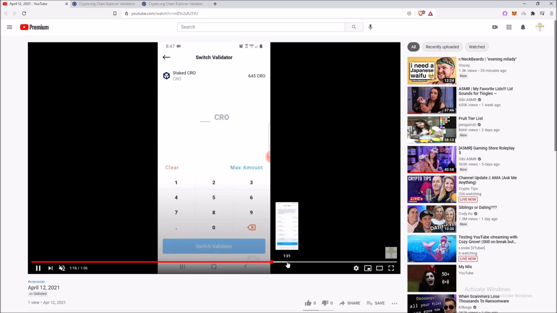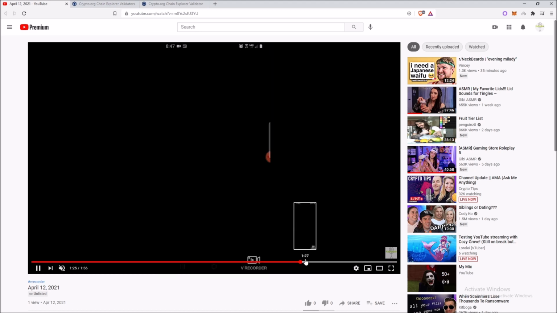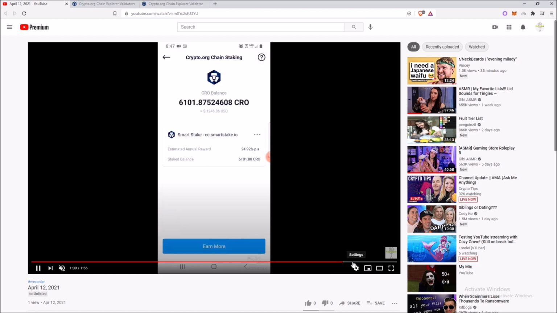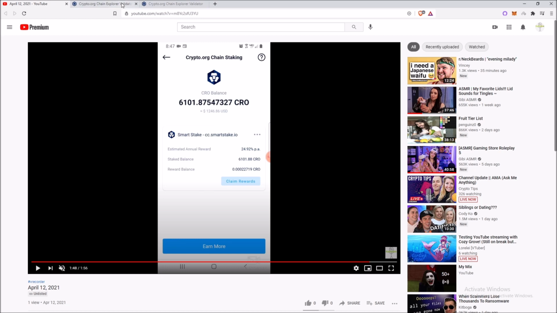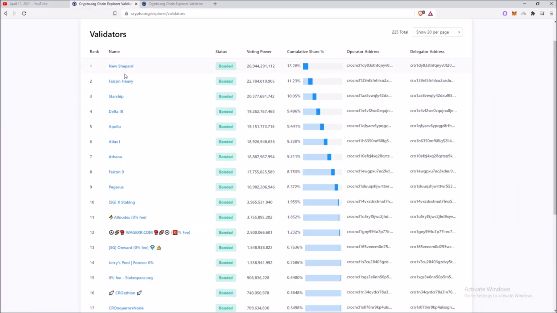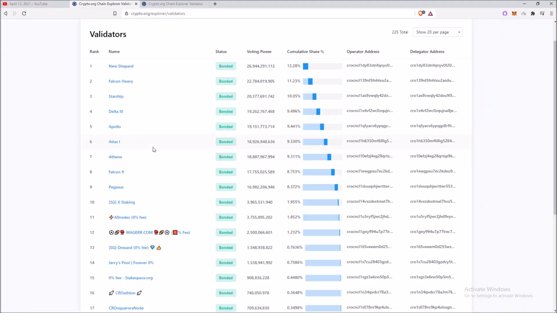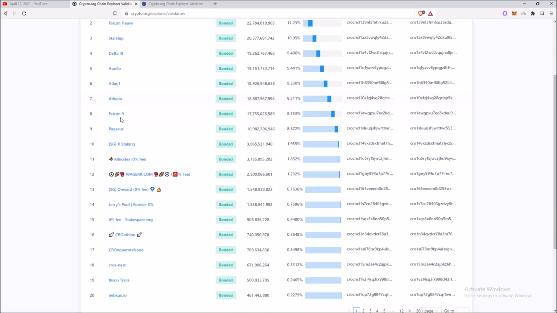I did this twice with two of my validators because I was basically moving everything over to one. There's really no reason to have different ones. And I'll actually tell you guys why I staked with CC-smartstake.io. The reason I did this, and I recommend you also do not choose a Crypto.com validator. If you're staking already, I recommend restaking like how I just did with Switch Validator, and choosing a non-CDC validator. And the reason I say that is because of decentralization.